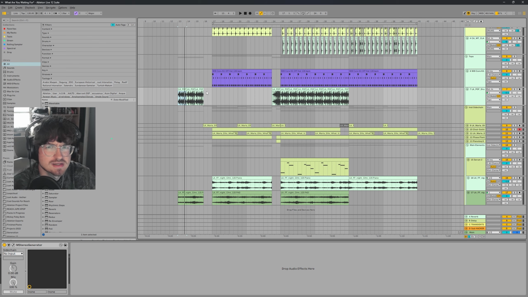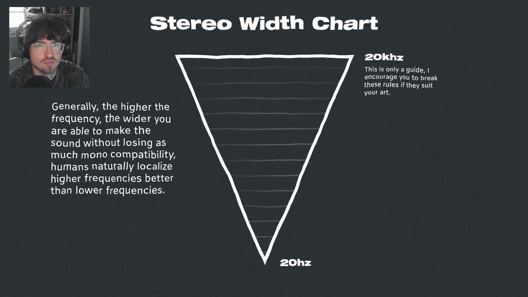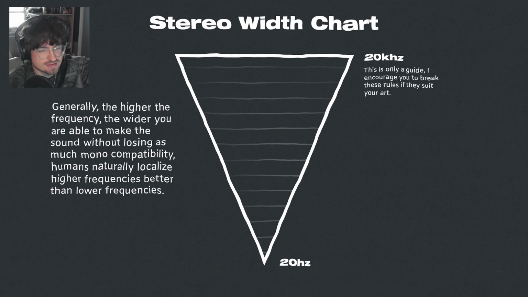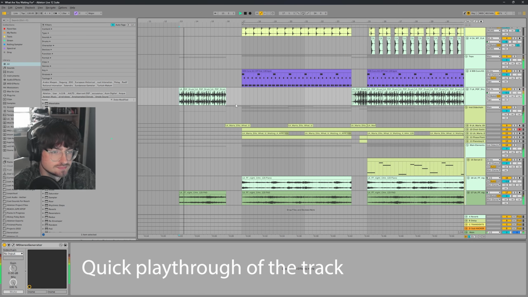So I'll say most mixing and mastering engineers are following a very specific, like, upside down Christmas tree formula when it comes to stereo width. The higher the frequencies, the wider the mix. As you go towards the sub, it becomes completely mono. Now, this is what's followed for the most part ubiquitously for every mixing and mastering engineer.